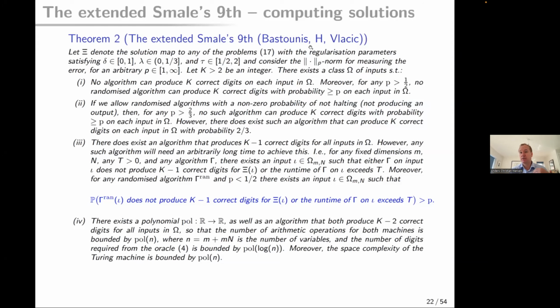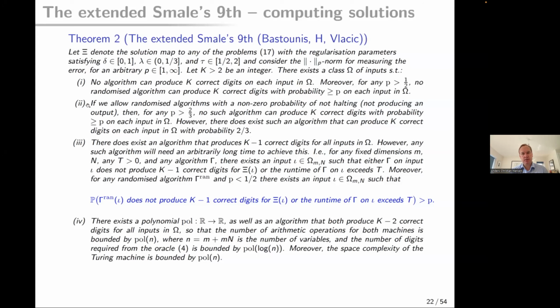Given a k, there is an omega. That means a class of linear programs, so that all of these things here happen simultaneously for that omega, right? The first statement is, no algorithm can produce k correct digits on the inputs in omega. And you can't do better than coin flipping in the case of a randomized algorithm.